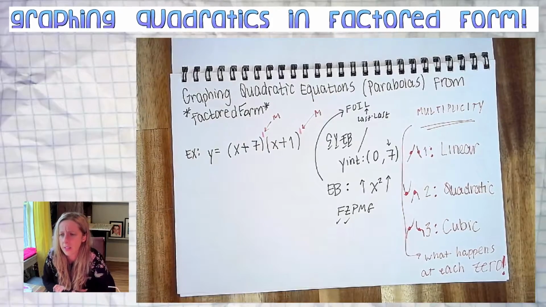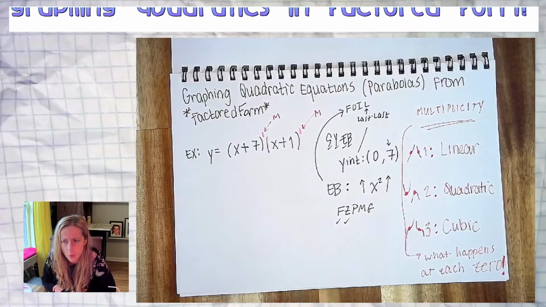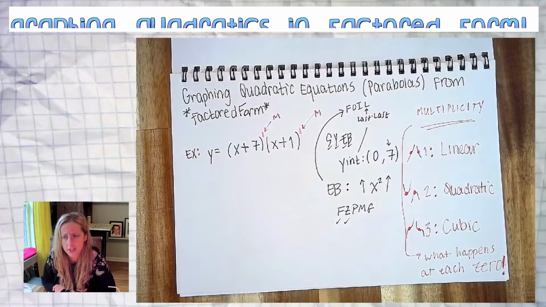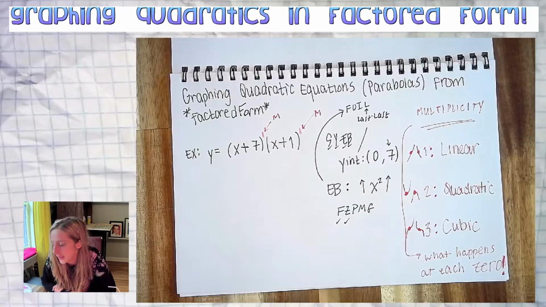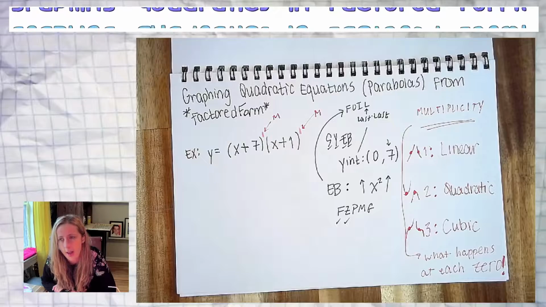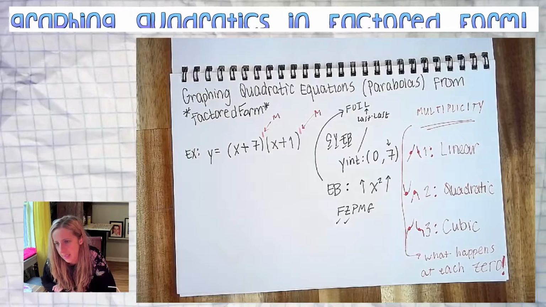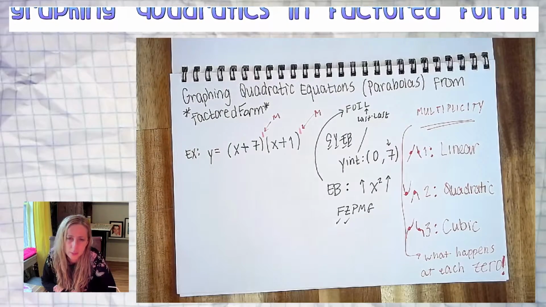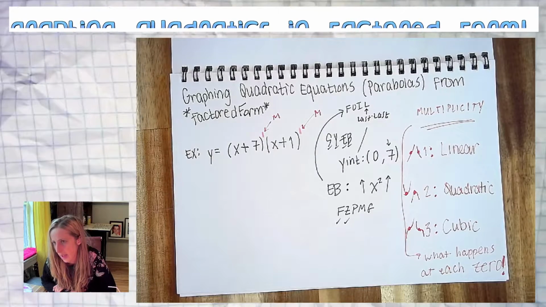Zeros. How do I get the zeros if I have something in factored form? I know you can do it. Don't be scared. Don't think I'm probably wrong, or don't say this is a guess, but I know you guys love to say that. What do I do to get the zeros from this equation, which is already in factored form? The zeros. Dylan, Ella, Hashara, Isa. What do we do? What do we do? Go ahead, Liana. What do we do?